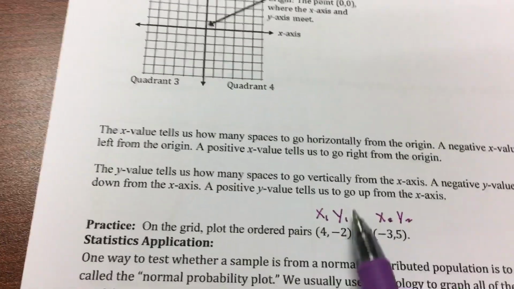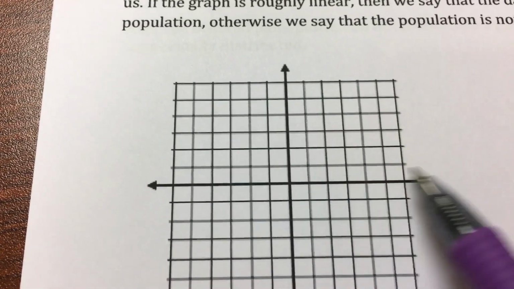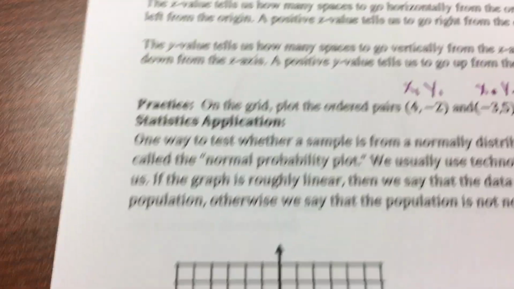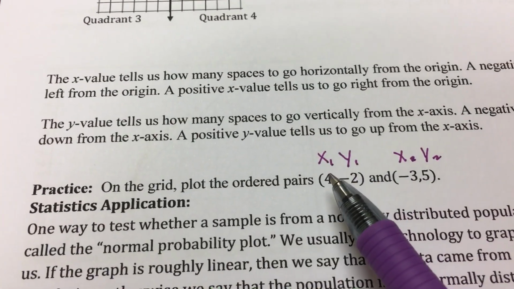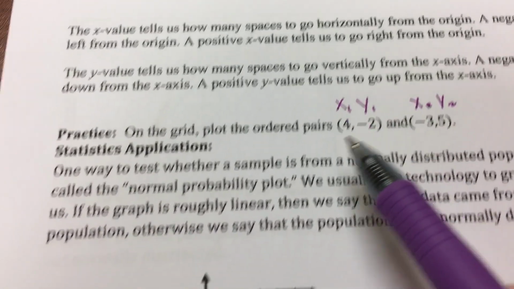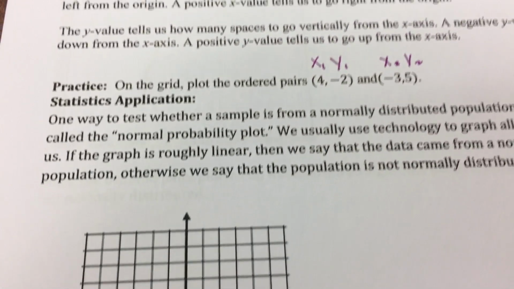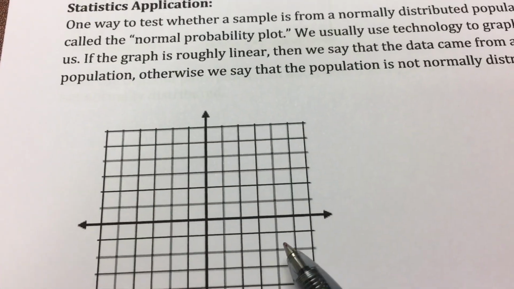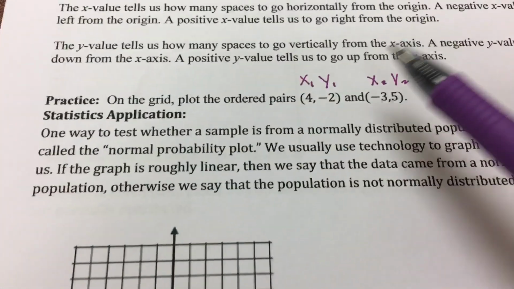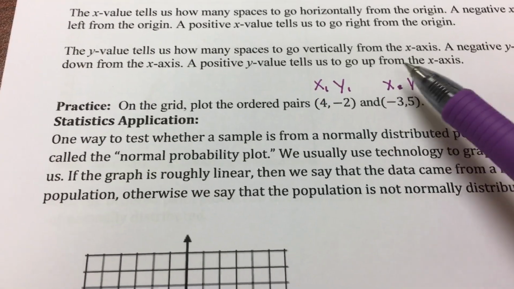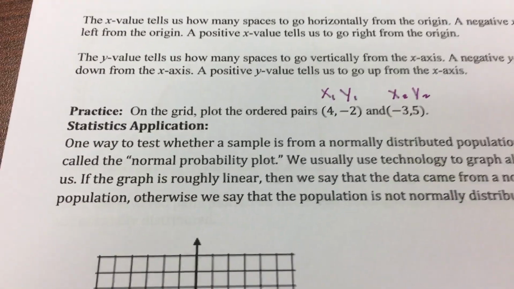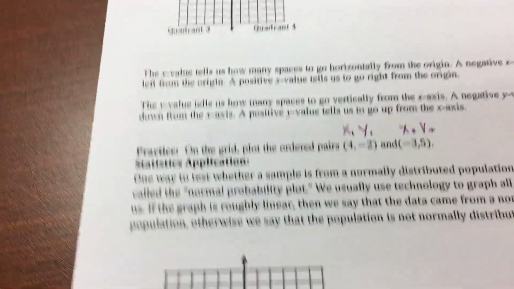Now they're wanting you to take and plot this point on this graph. Remember, this is your x-axis, that's your y. So if you're looking at this point 4, -2, it means you're going to go from the origin over 4, and then -2 means down 2. And you're going to plot a point, and that will be this one. Then you're going to turn around and you're going to do this one. Always do your x and then your y.